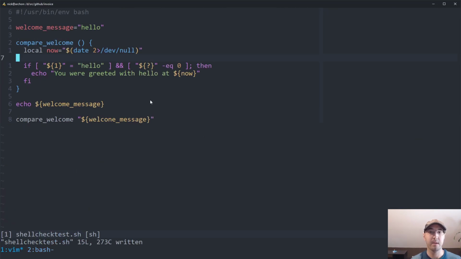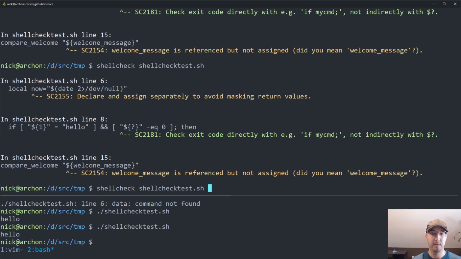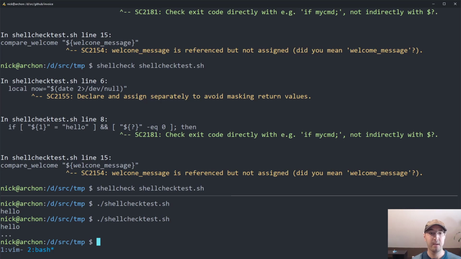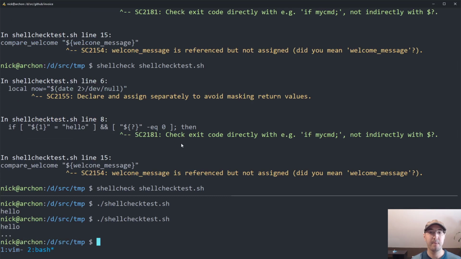So let's take a look. What actually went wrong here? So my message here, let's just do some debugging, right? Let's say error echo 1, just like it is here, and let's just make sure that equals hello. So we'll rerun the script here. Okay, well, it looks like it's not being passed in. Well, geez, what's going on here? We're passing in this variable, but why is it empty? Okay, well, let's go back to ShellCheck and see what happens.